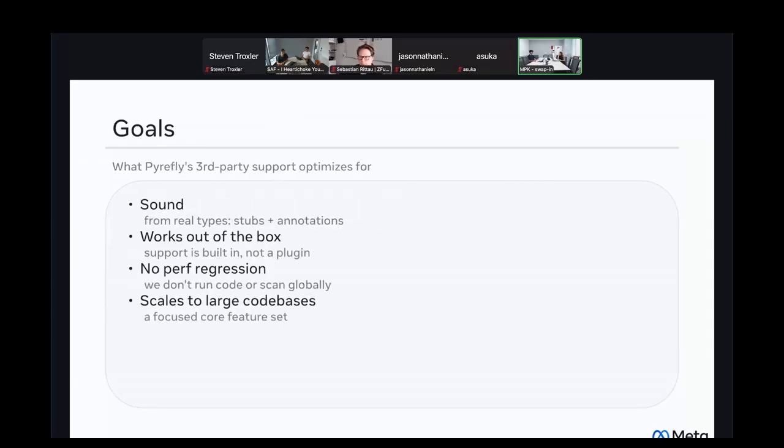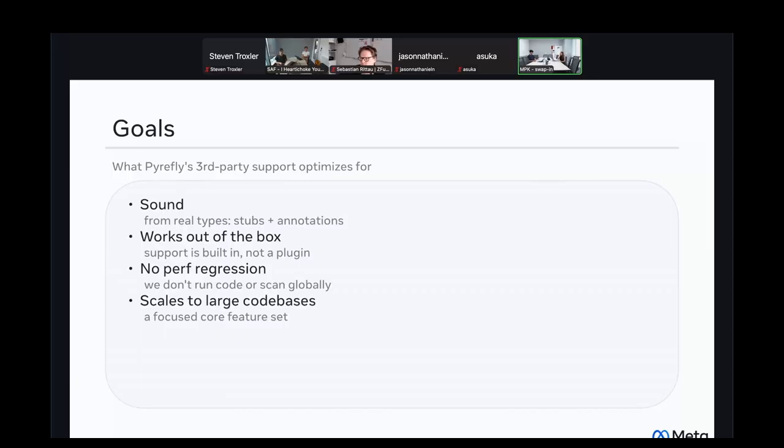And so for the support we needed it to have certain qualities. So of course it had to be as much as possible sound. And by that, if the library that we're trying to support is typed, of course we consider those types. If not, then we can look into stubs. So we'll talk about exactly what we did there later. The other thing is we wanted to work out of the box, like we said, to not have any complicated setup. And we also didn't want any perf regressions. We wanted it to be fast. So we'll see later how some features can impose perf issues. And for those, we have to make a choice to avoid them or limit the support.